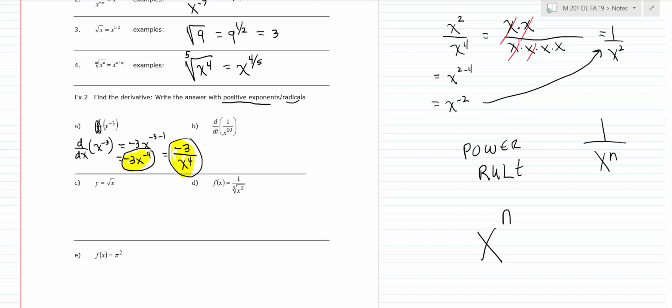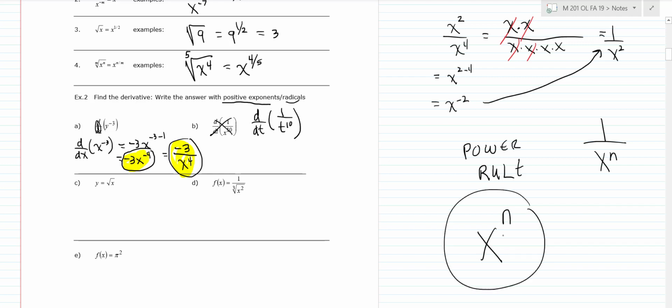Okay. All right, the next problem, again, has a mistake on it. I was kind of sloppy about the way I did this, I guess, when I typed this up. That should be d dt of 1 over t to the 10th. Those variables got to match up, so we're taking the derivative. The first thing is the power rule has to say variable to a power. So you have to write this like this. This would be d dt of t to the negative 10. Then you can do your derivative. You're not ready to do your derivative until it looks like that. So I can't stress that enough, okay?